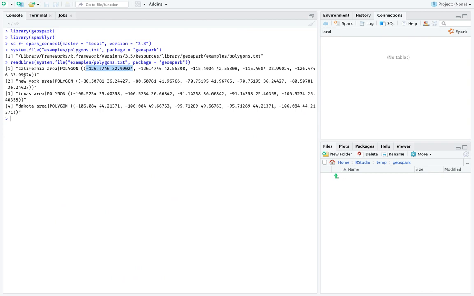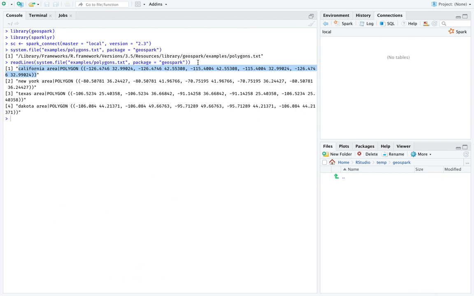Now, this is a pretty simplistic polygon. If we were to actually define how the state of California looks, it would be quite a large region, and if you combine that large region with a lot of points, you can see how this can start getting quite complicated pretty fast.